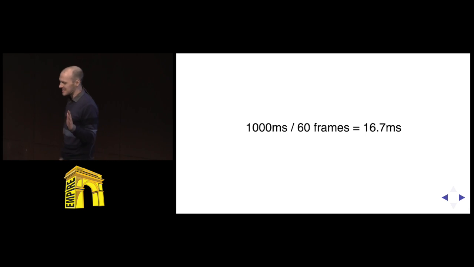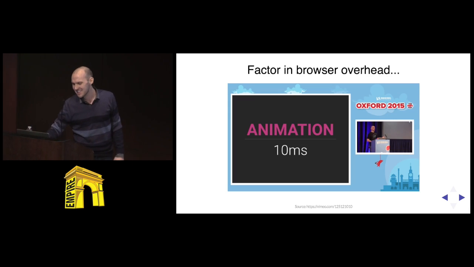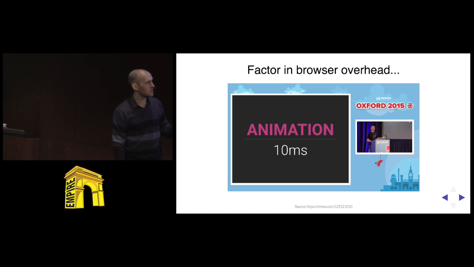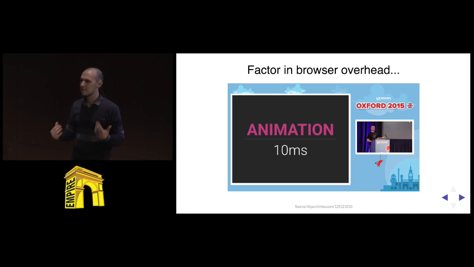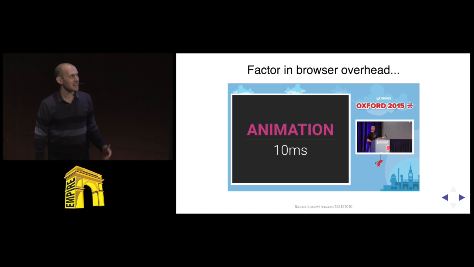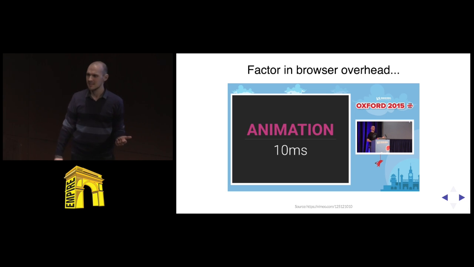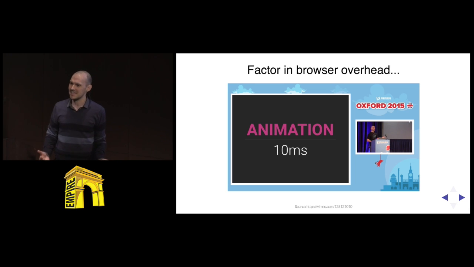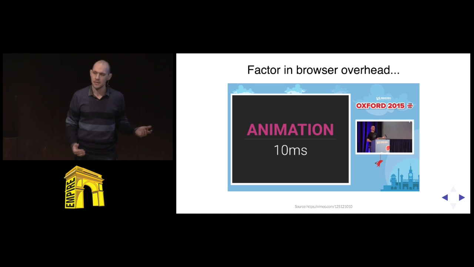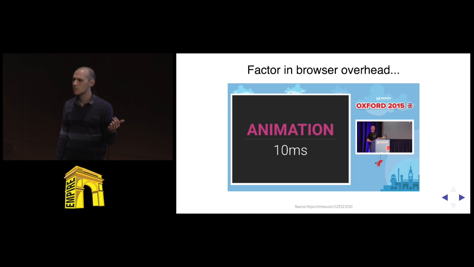And just wait, because it actually gets worse. Because if you listen to the browser vendors, like Paul Lewis on the Chrome team, he'll tell you that when you factor in browser overhead, the stuff the browser has to do to be a browser, you actually have more like 10 milliseconds to work with. So the browser takes its cut, and then you're left with 10 milliseconds, 1/100th of a second, which is punishingly tiny, right? If you want to hit this 60 frame per second mark. And this is a really, really awful situation even on desktop. If you think it's bad on desktop, it's even worse on mobile.